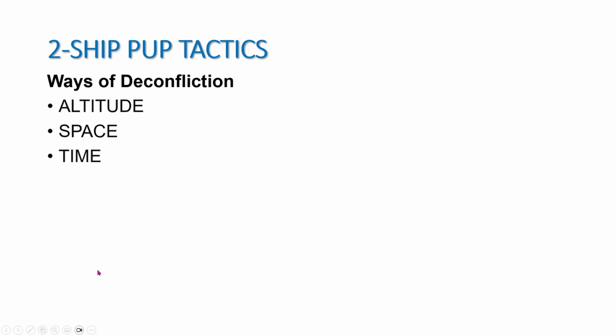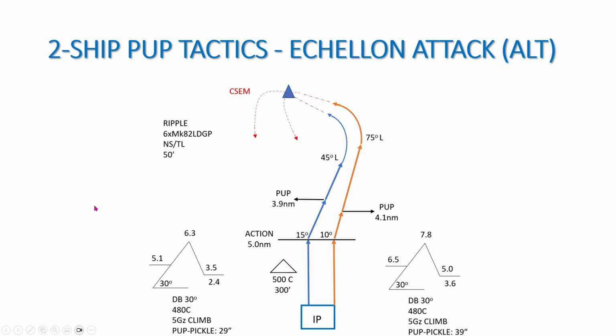Release. When you have to do this attack with 2 aircraft, you need to take into account deconfliction of the flight paths. Methods for deconfliction are by altitude, by space and by time. The second reason for deconflicting the 2 aircraft is the fragmentation of the bomb of the first aircraft. A Mark 82 will have fragments traveling from the ground upwards up to 2,500 feet for 25 seconds.